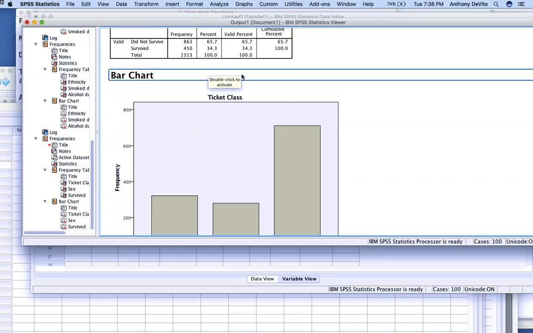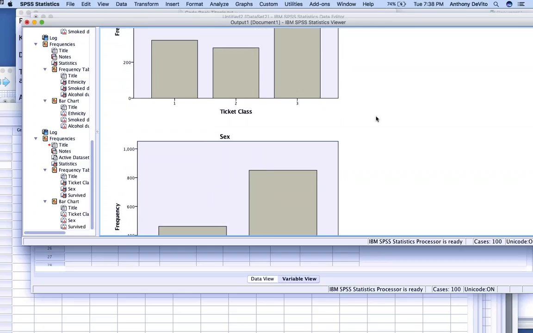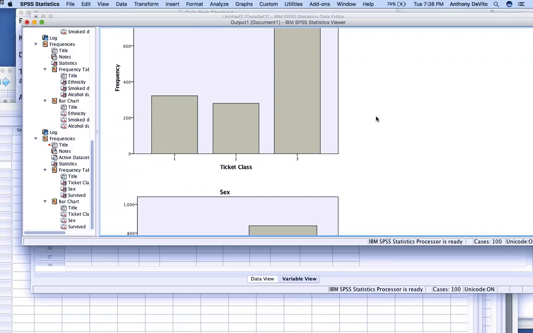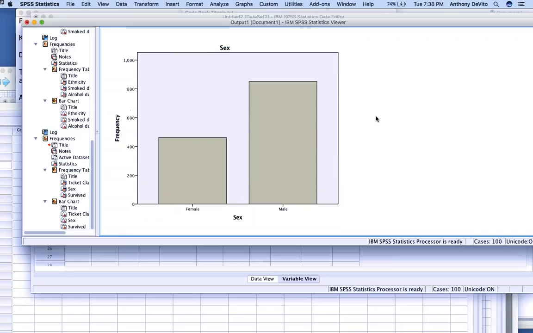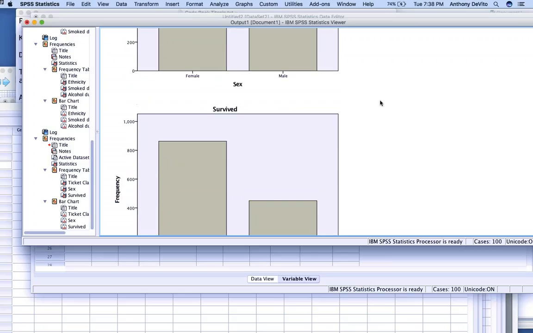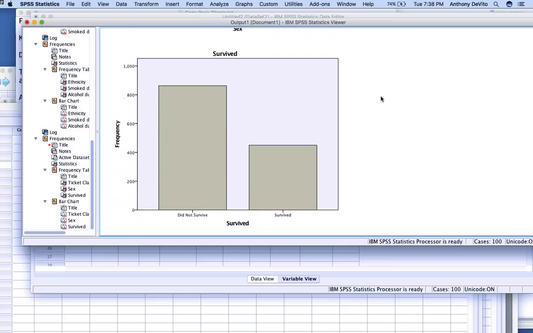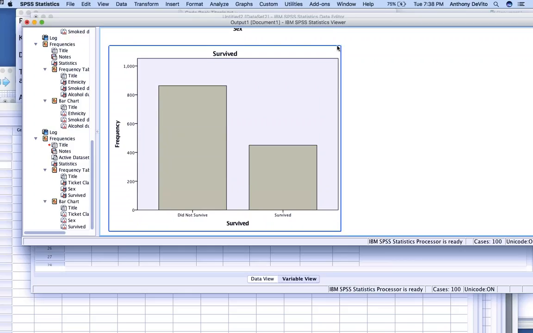I don't know if it really represents everybody. You can take a look. Look how many more people were in steerage in third class as opposed to first and second class. Look at the distribution of male and female. So this is the kind of information nominal data is going to give you. Okay, how about ages?